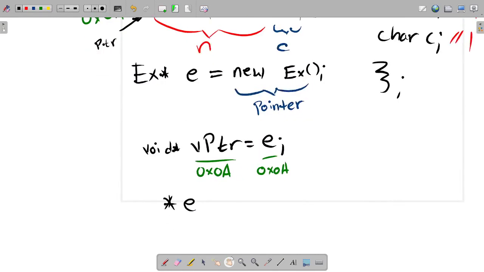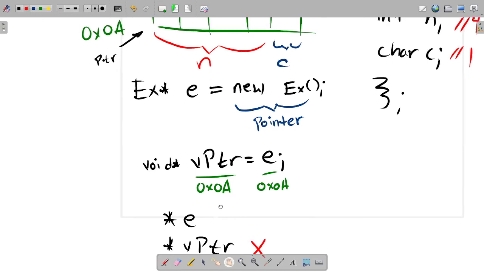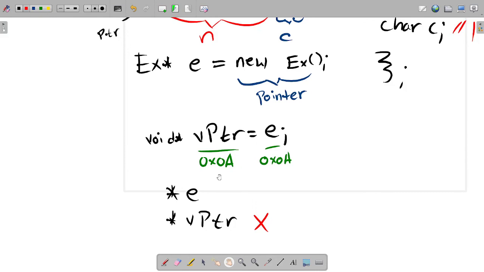But I can't do something like dereference the v pointer. When it's void, it only has a knowledge of the address, not of what's actually at that address. So when I do this, this is actually going to generate a compiler error because it's going to say, I can't dereference a void pointer. I don't know what it means for something to be void and accessible. So a void pointer is a little niche, but it just represents the address with no knowledge of what's there. What it does allow us to do, though, is move through an object.